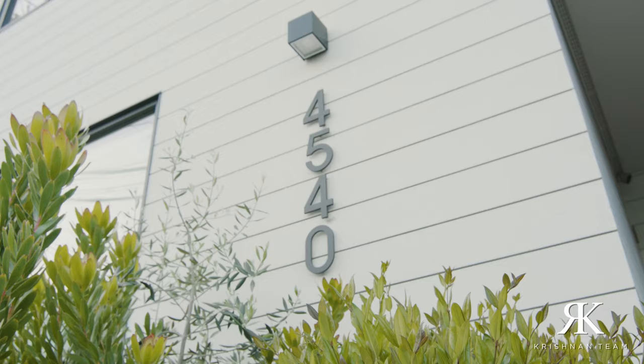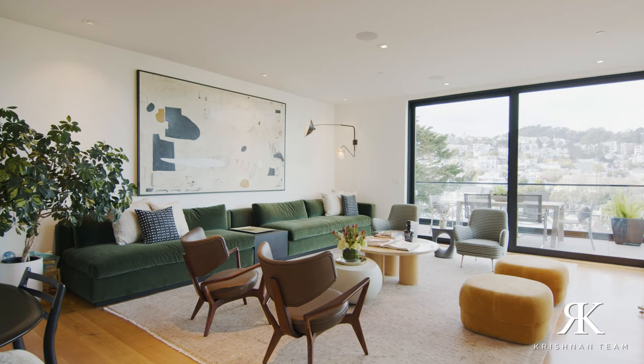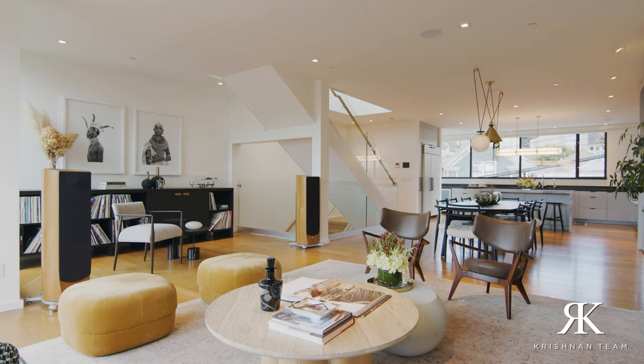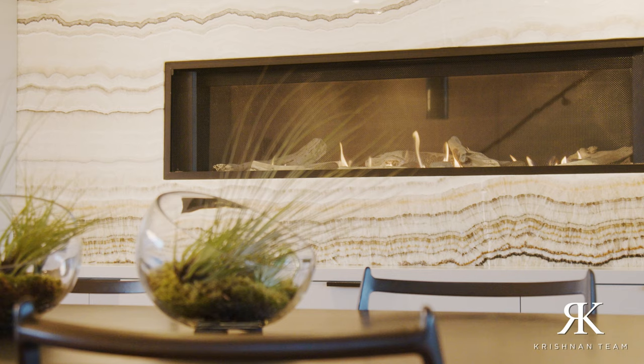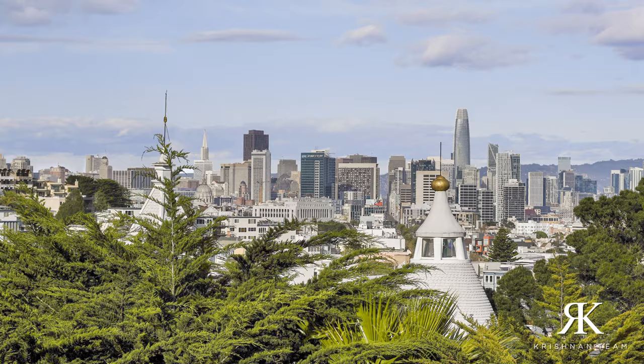On the other end of the spectrum, some of the most expensive homes in these areas are selling at around the low $7 millions. We are actually on 19th Street, where we sold one of the highest-selling homes in the area last year at $7.2 million. At this price point, you are not expected to make many compromises — what you can expect is a gorgeous layout, top-of-the-line finishes, and tons of views.